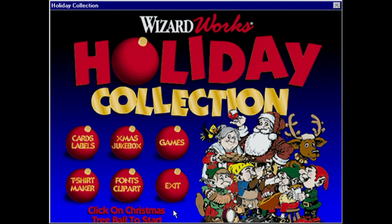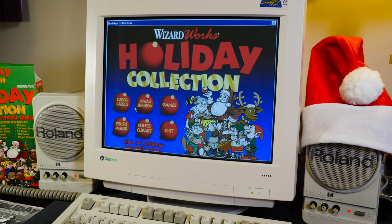Click the balls with boughs of holly. Not quite ready to do so yet because, just look at these balls. Cards, labels, Xmas, jukebox, games, t-shirt maker, fonts, clipart, and exit. There's not nearly as many as I was expecting, considering all of the stuff that was printed on the front of the box and described in the back.